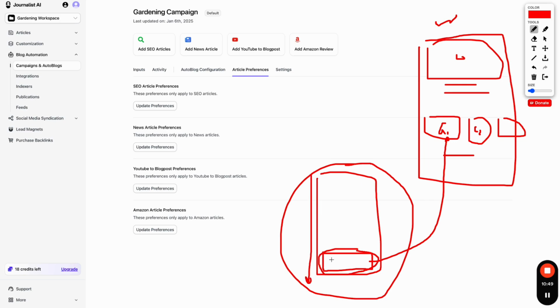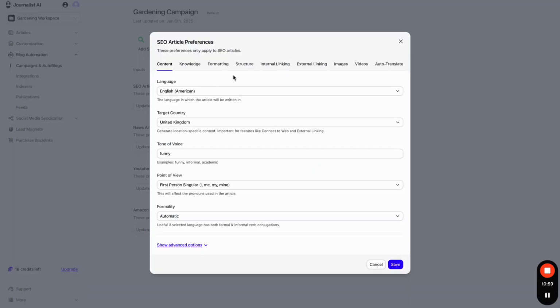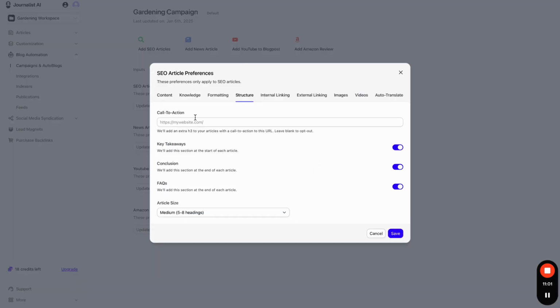For example, hey, listen, I know you want to learn the best time to plant strawberries, but you might need some tools. Check out this XYZ product for gardening. This is exactly what this feature does in the structure tab. For the call to action you can add your website URL or your contacts page URL. For example, if you're a plumber, a dentist, or a plastic surgeon and you add your website's contacts page, we will add at the bottom of the article a call to action tailored to your brand and to the article as a whole, that links people to whatever it is that you're trying to promote.